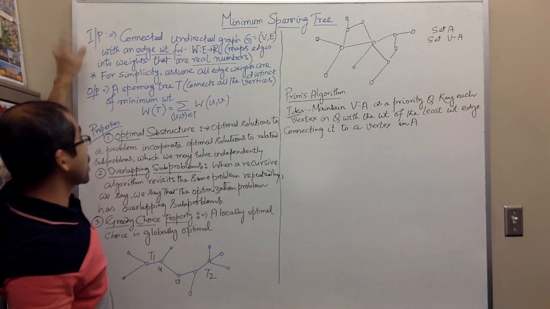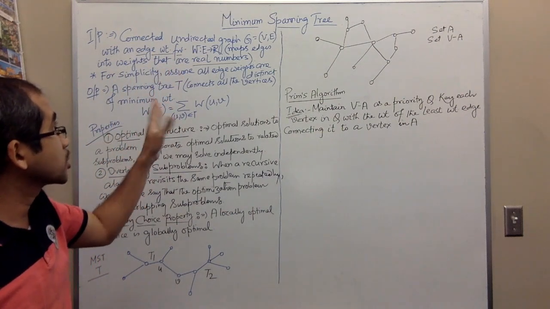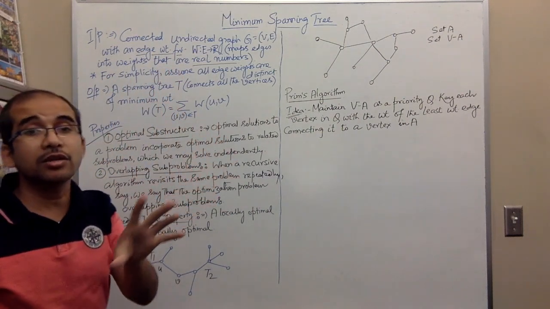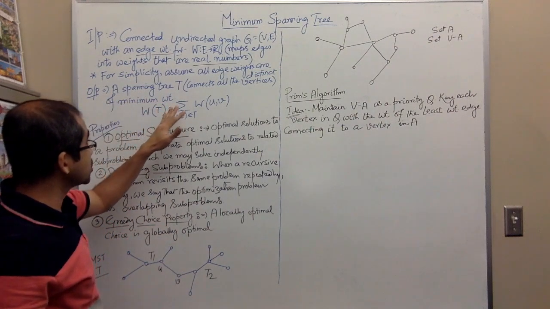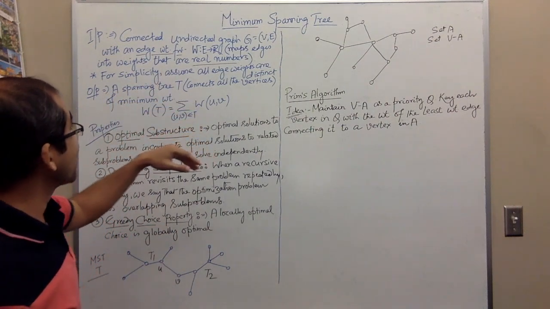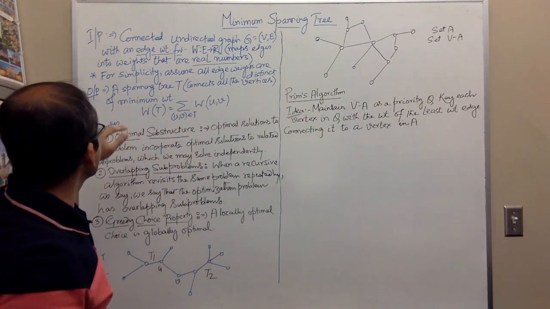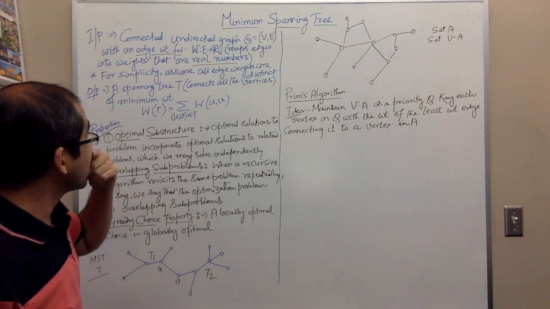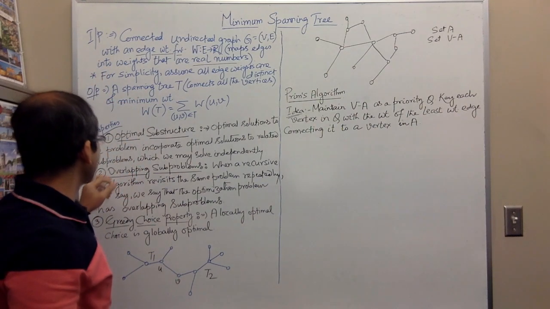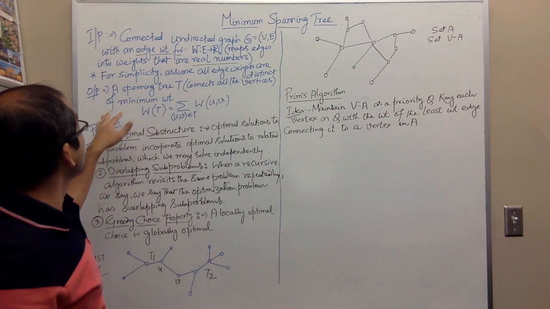So what is the output in that case? This is the input: a connected weighted graph with an edge weight function which maps each edge to a certain real number weight. And what is the output? A spanning tree T. As I said, I defined the spanning tree already. A spanning tree is a tree which connects all the vertices and is of minimum weight. So this is a very nice example of a very well constructed problem definition. The output is a spanning tree of minimum weight.